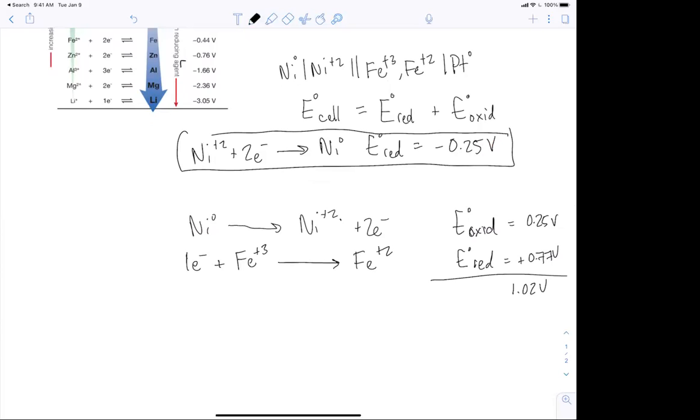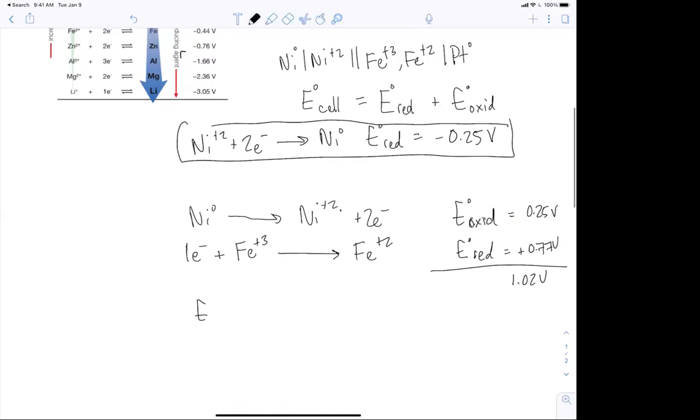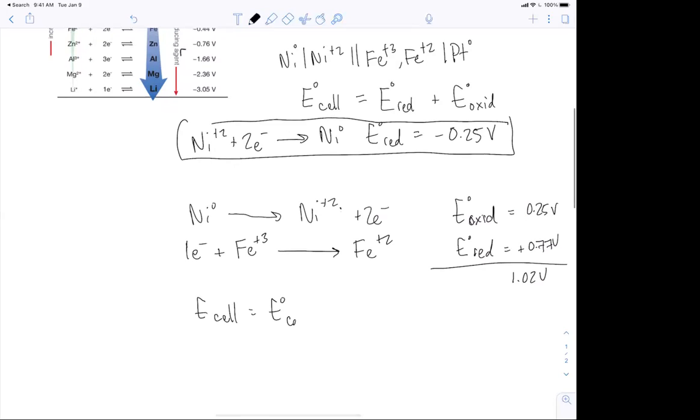If you look at the other way to do it, you don't have to worry about doing the sign flip. So here, I flip the reaction around. I look up the reaction. It's written as a standard reduction potential typically. So I flip it around and then flip the sign. And then I just recognize that all I'm doing is adding up all the different potentials for the cell. And so I end up with 1.02 volts, which is the mistake I made. I left the negative there. But if you don't want to worry about that, you can just write out E cell is equal to E cathode minus E anode.